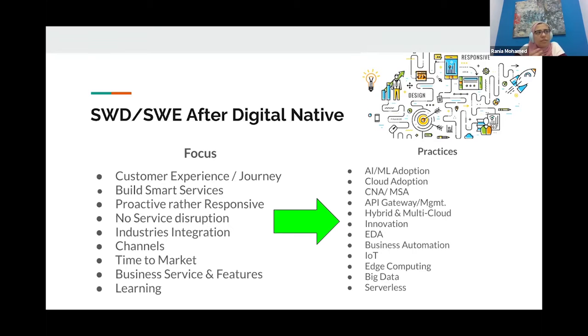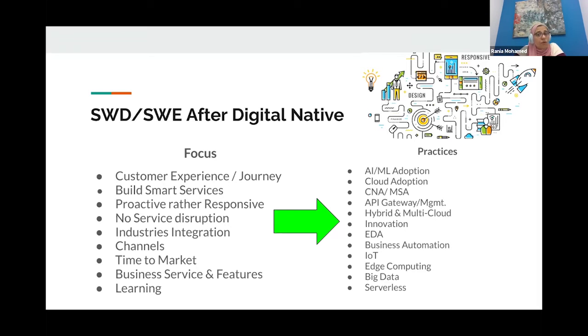IoT and edge computing is a must there because we want to connect everything with everything, collect the data from anywhere, and do the computation that we want to do with no latency. And that's why edge computing is a very important pattern and practice that is used highly, definitely in telecom, and in other industries like automotive, airways, and others.